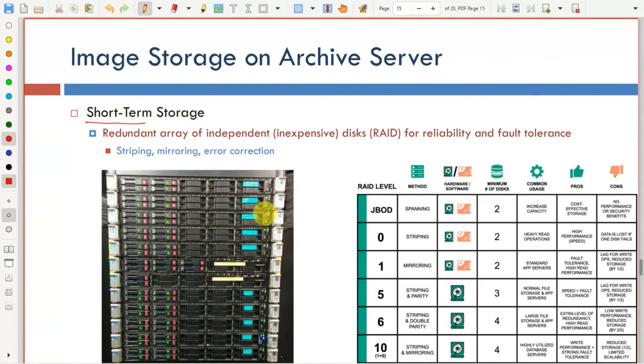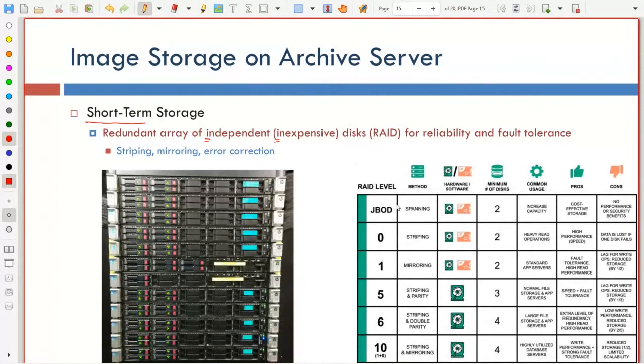The most widely used technology for short-term storage is what's called redundant array of independent disks, RAID. Sometimes instead of independent, you call it inexpensive. They are actually very much independent and inexpensive at the same time. So instead of buying a specialized hard drive that has very high reliability, use regular hard drives, like the ones that you would get from the computer mall, for example.